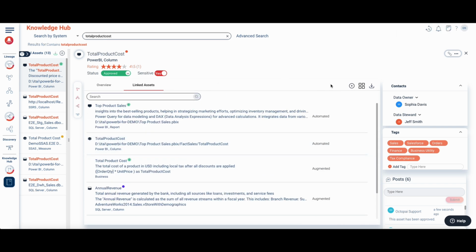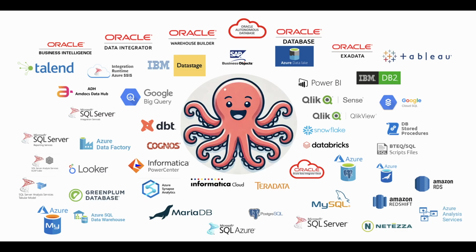No matter the need, Octopai provides your team with full visibility of your data flow and the power to make informed decisions. From root cause analysis to migration planning, regulatory compliance, and more, Octopai ensures your data operations are efficient and reliable. Octopai transforms your data management, making your workflows smarter and faster.